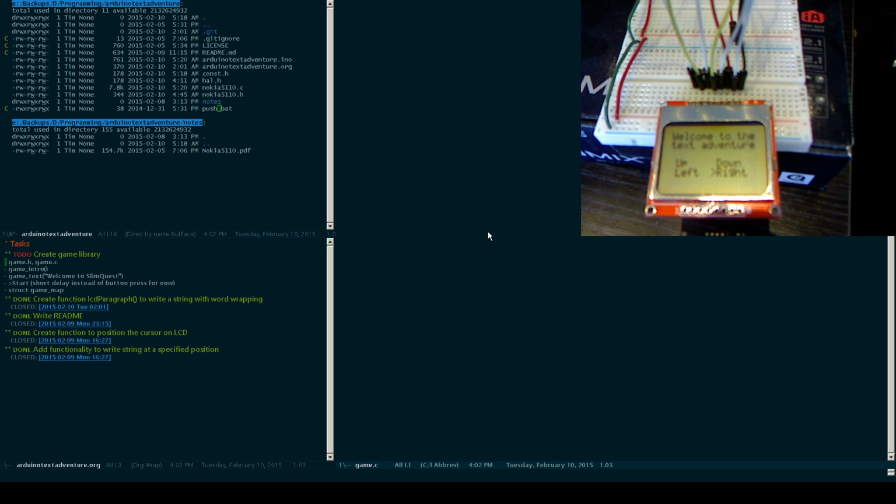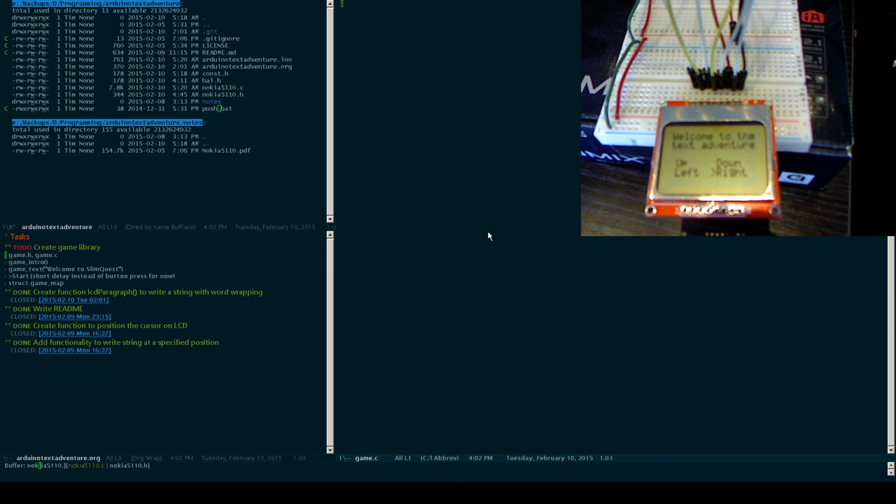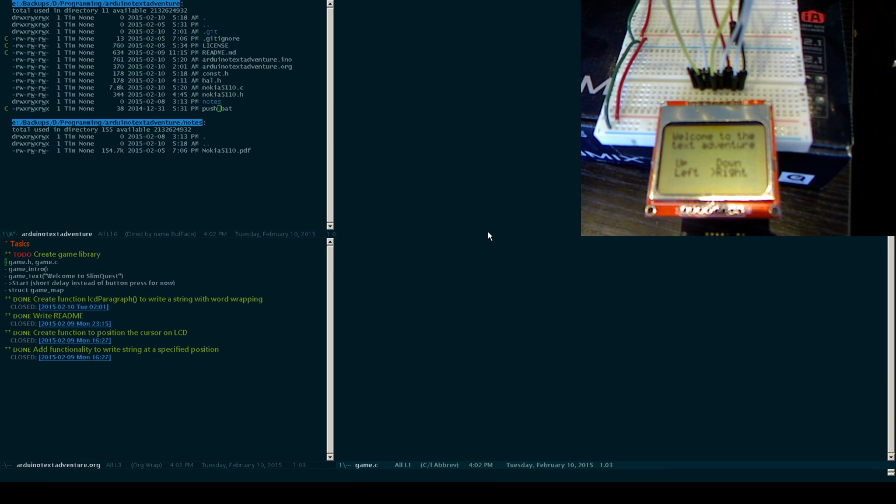So I'm going to start with writing, sorry about that, the game intro function, which will be called outside of this library. This does not take any arguments or return any values. And for now it's just going to show the text.